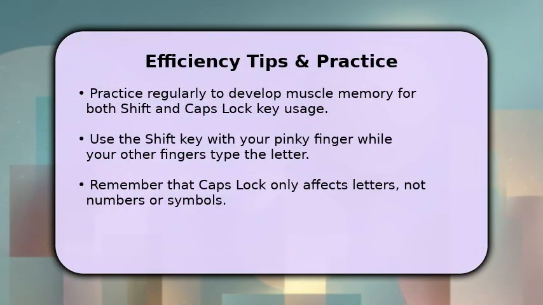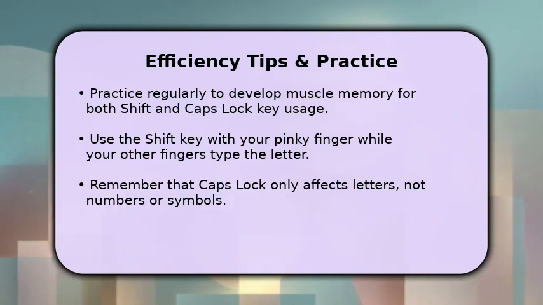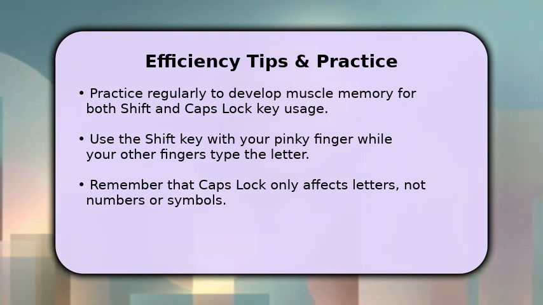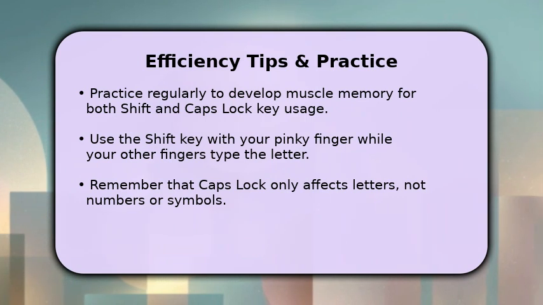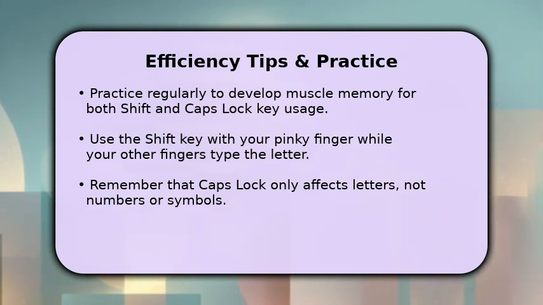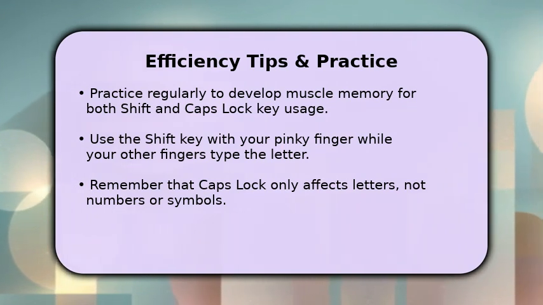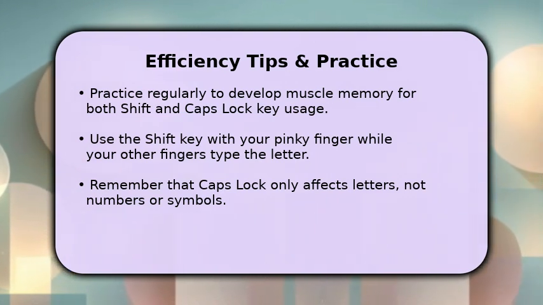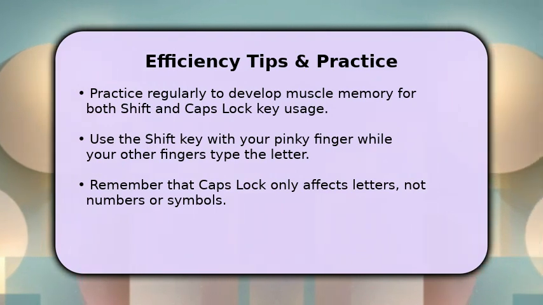To truly master these keys, consistent practice is key. Try typing sentences that require both single capitals and full uppercase words. Remember, the Shift key is for temporary changes, like capitalizing the first letter of a sentence or typing a question mark. Caps Lock is for sustained uppercase text. Pay attention to the indicator light for Caps Lock. With a little practice, using these upper keys will become second nature, significantly boosting your typing speed and accuracy.